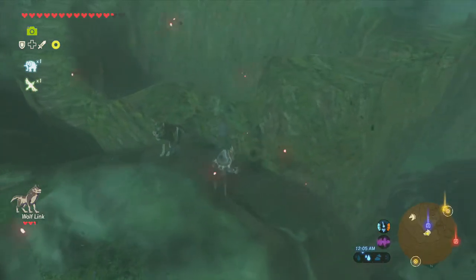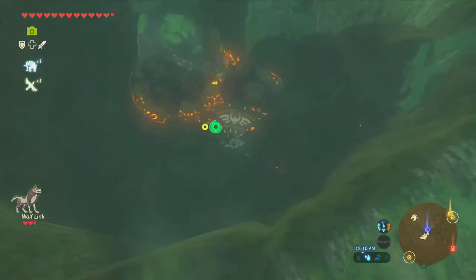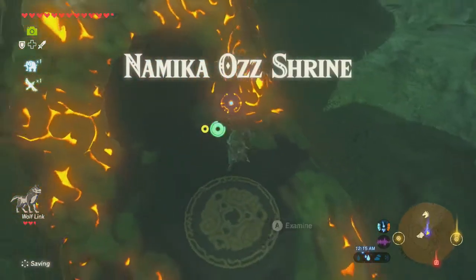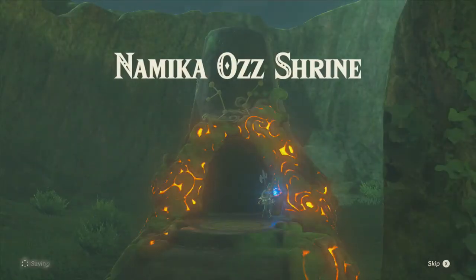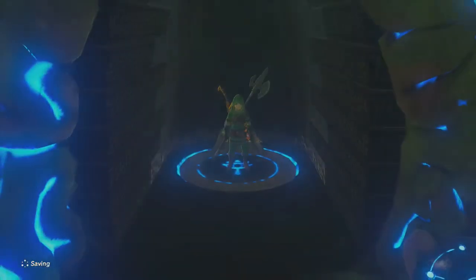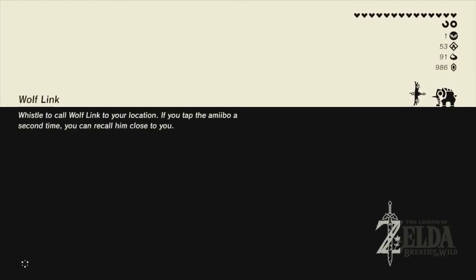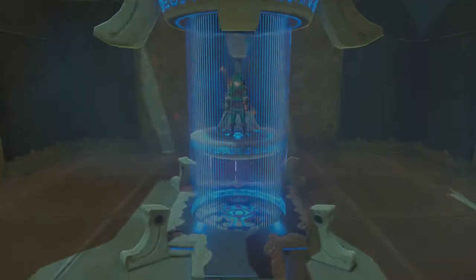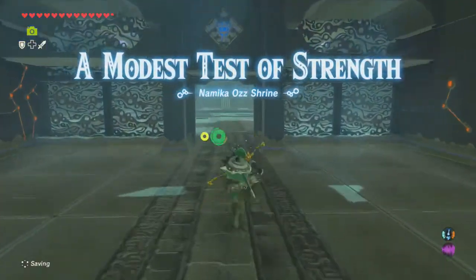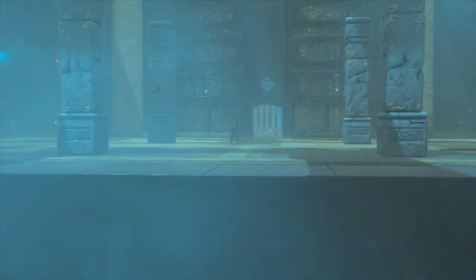Okay. So, should be right around this area somewhere. There it is. It was hidden. Namika Oz Shrine. Namika. I honestly don't remember how many spirit orbs I have right now. I'd like to get one more stamina before we head for the next main quest. I only have one, which means after this we're gonna need to do two more. Damn it. I never have as many as I think I do. Modest test of strength. That's not a problem. I ain't scared at all. Bring your modest test of strength.